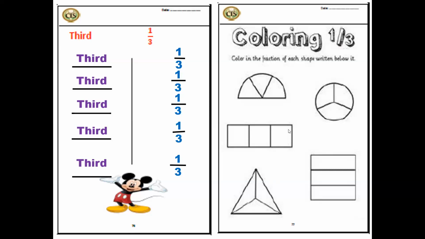How many bars will we color? How many bars from the 3 bars? Excellent, Yemen, Yasin, very good, excellent. We will color one board. So it's 1/3. Just one board. One from the 3 boards.